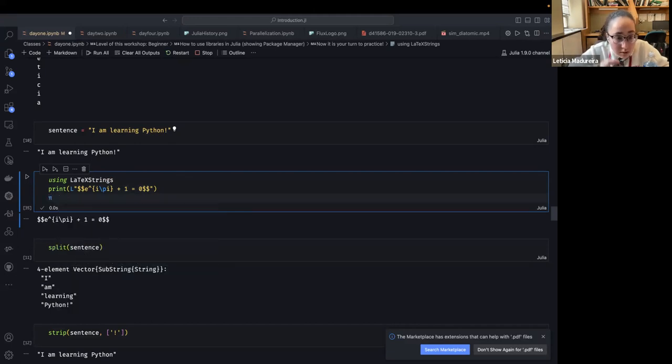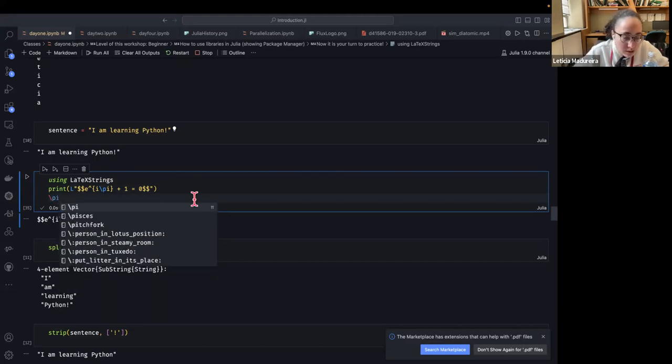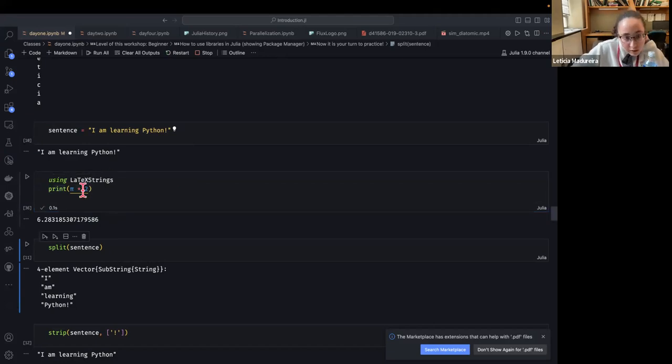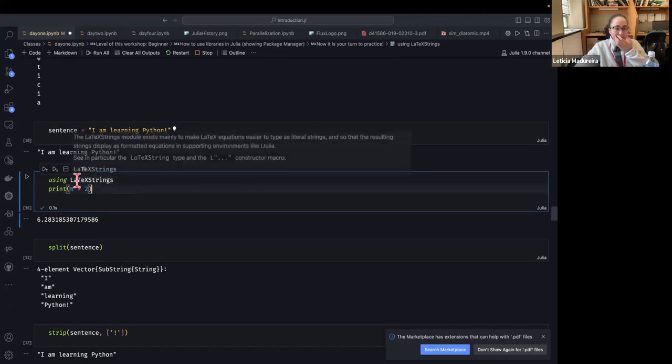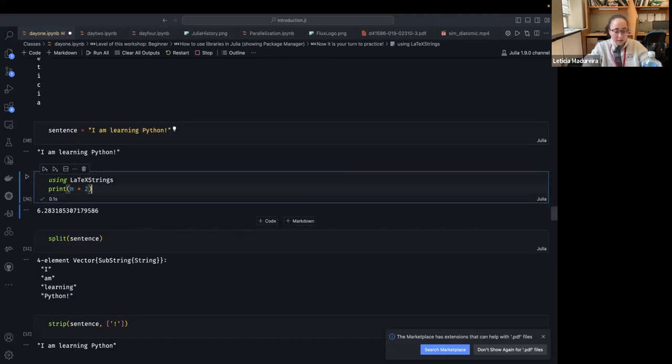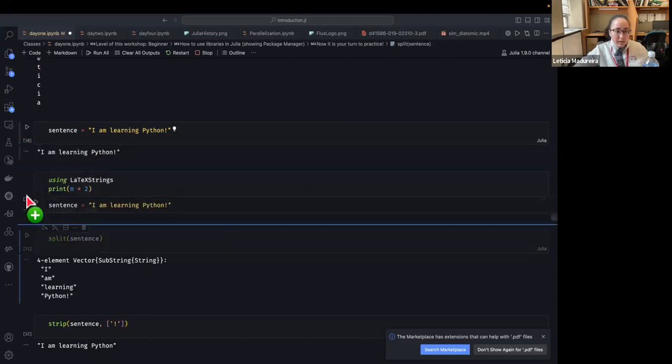One thing that is cool about Julia, you can use this notation here and press the tab. So you can use the Greek letters in Julia as variables. Julia has already stored the value for pi, so that's nice too. You just type psi and you press tab, and you can use these Greek letters as names for variables, which is really cool.